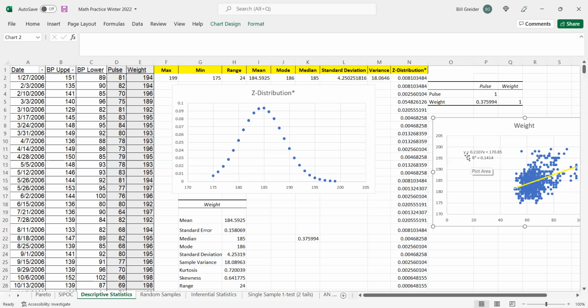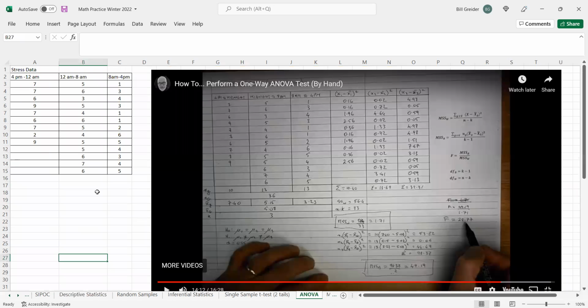And then the last is ANOVA. The only homework here was to find out what my F statistic is. ANOVA is looking at data, and this happens to be discrete data. This is stress data for 3 different shifts. So obviously these aren't something you can measure; it's more of a rating of stress levels. And we want to know what's the variation. ANOVA means analysis of variance: what's the variation between the data in the shift and also between shifts?